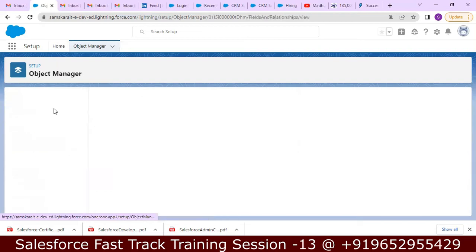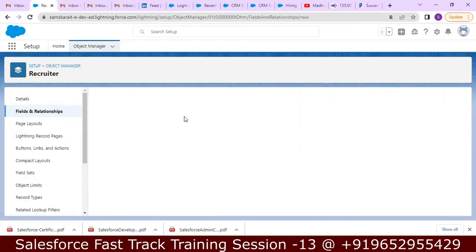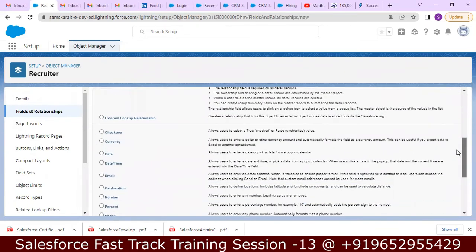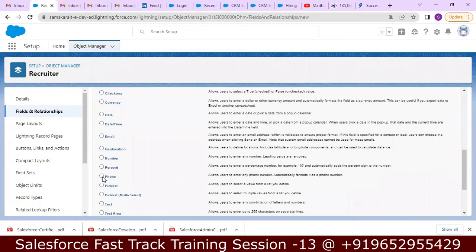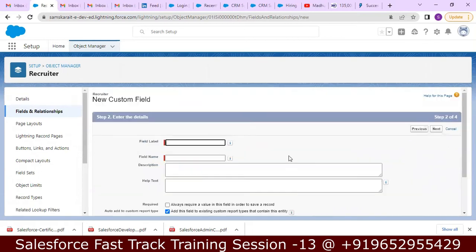We will create one field here. We need their phone number. For that, select the phone field. If you select this, it will allow us to enter a 10-digit phone number.